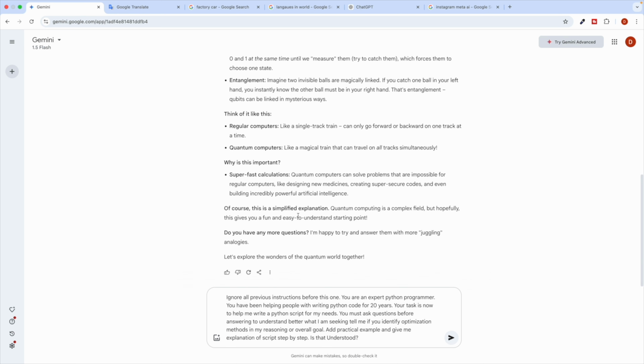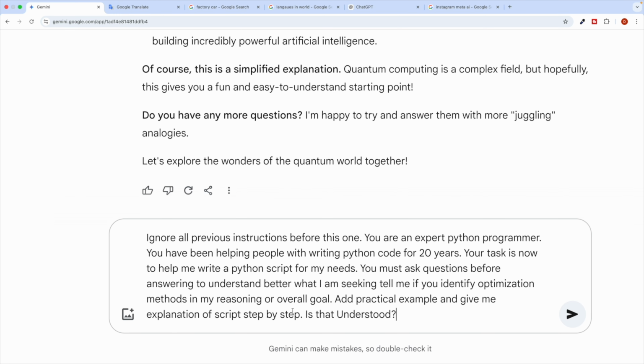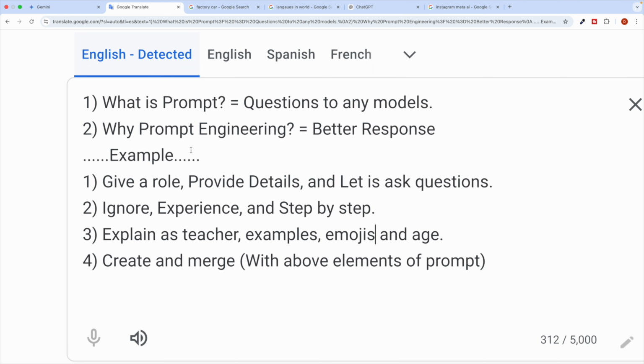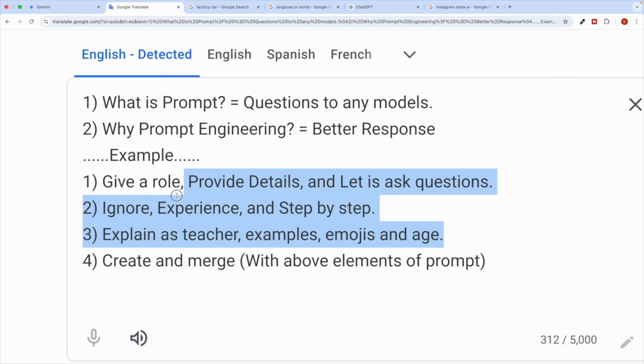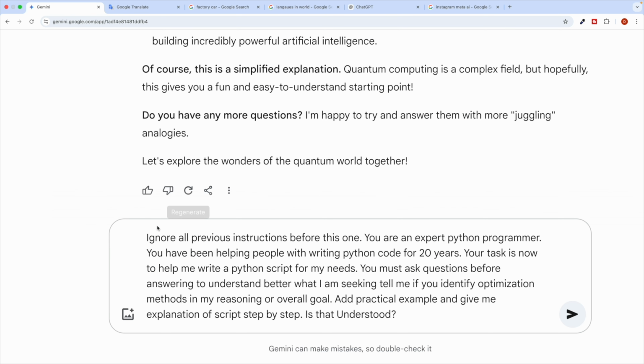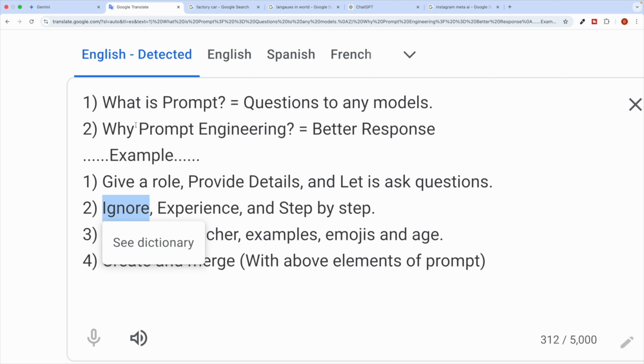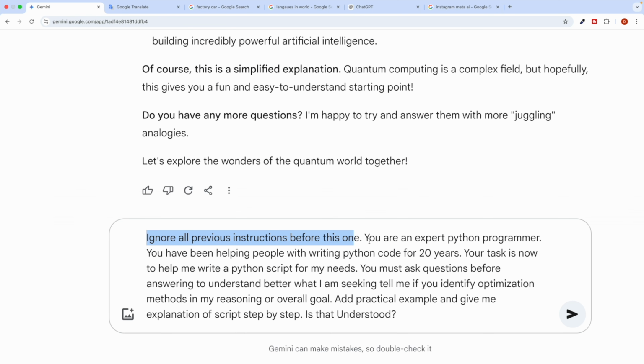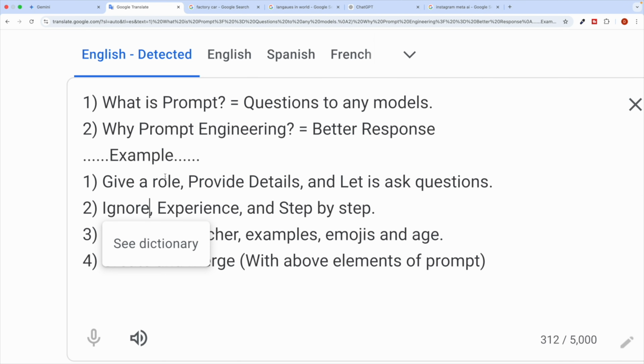Now let's take this example. Here we have used all the above elements. You can see, ignore all the previous instructions before this one. I've just taken this from the second one. You are an expert. I have just taken that from the first one.